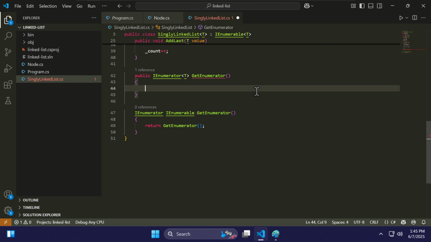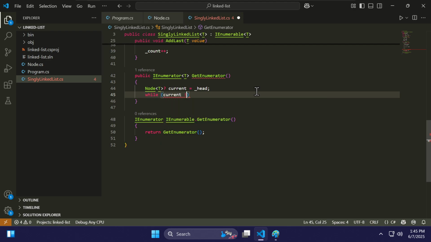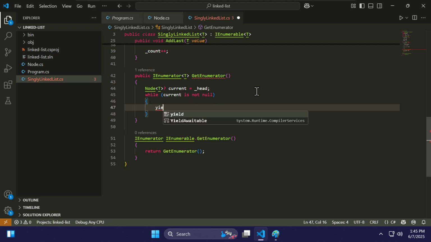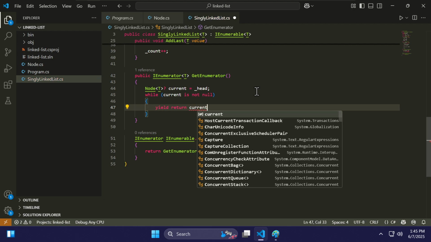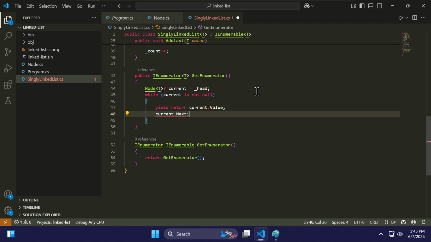Let's implement it with Node of T current equals head. Start at the beginning, and then while current is not null, in braces, yield return current dot value. Next, current equals current dot next, and I think that's all we need.